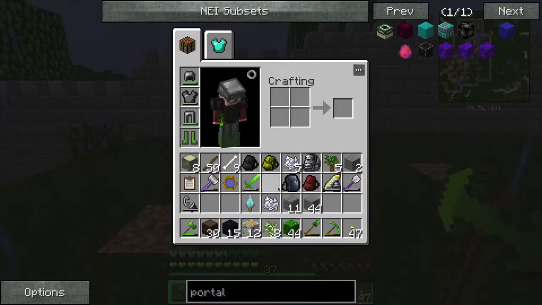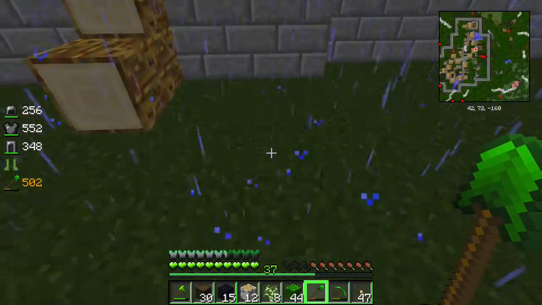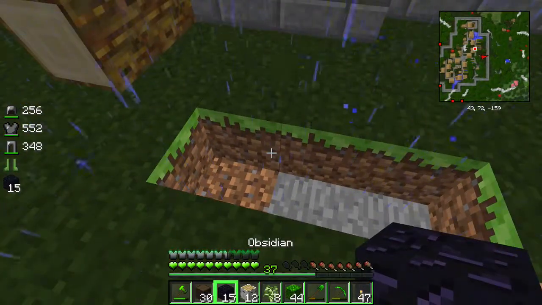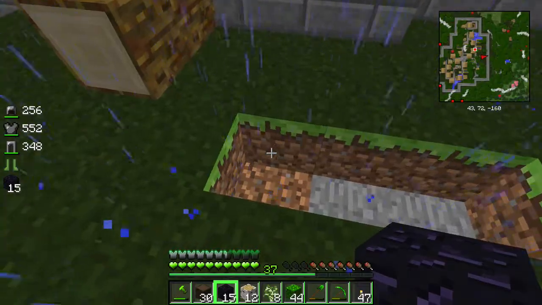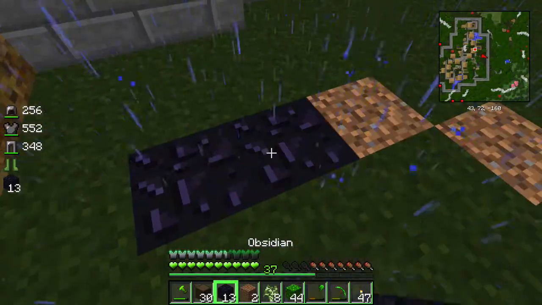Now, I'm trying to do this carefully. I don't have that much obsidian on me. I think I have just enough to make a portal. 1, 2, 3. Wait, is that right? No, not 3 across. No, it's 2 across. I'm thinking wrong. See, already I made a mistake. That's fine, though.